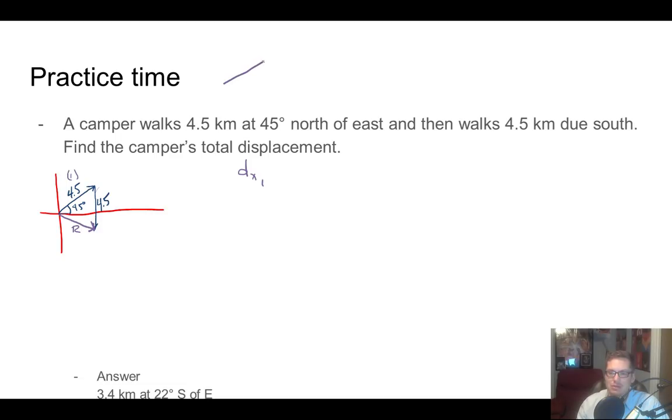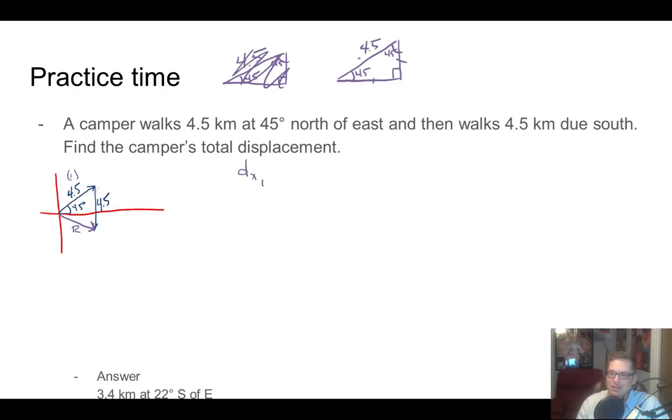So let's draw this guy out. We're going to make our triangle here, right? This guy is a 4.5, and this angle is 45, which is nice, so that means we've got an isosceles triangle, because this is that, and so that has to be 45. So we know that these two values are going to have to be equal to each other. Maybe I should redraw this to make it a little bit more accurate. So we've got 45, and here's our 4.5, and these are both going to be 45, and this is going to be like that. So these guys have to be equal to each other. That's nice, so that means we only have to solve it once.